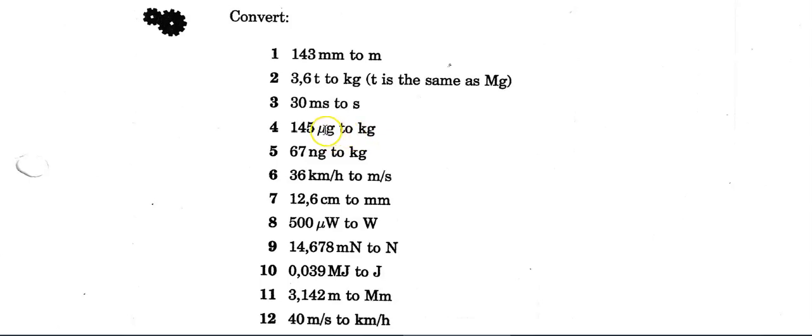Micro to kilo. First convert micrograms to grams. What is micro? Micro is times 10 to the power minus 6. Okay. And then you convert it to kilo. What's the next one? Nanograms to kilo. That's what you do. You first convert it to the base unit, and then you convert it to the unit asked for. Microwatts to watts. That's millinewtons to newtons, megajoules to joules. Okay, and then the last thing there, meters per second to kilometers per hour. I think you know it, but I'll say it again there.